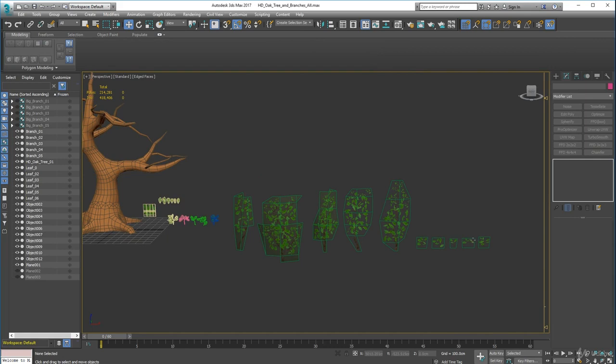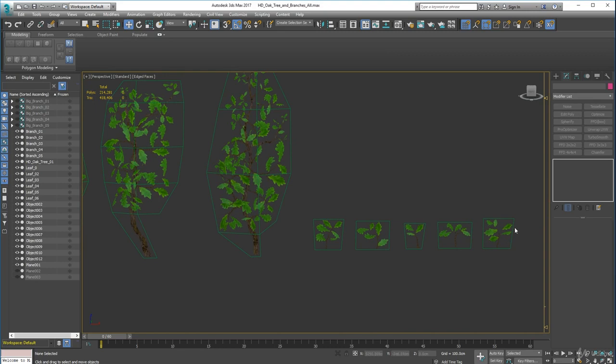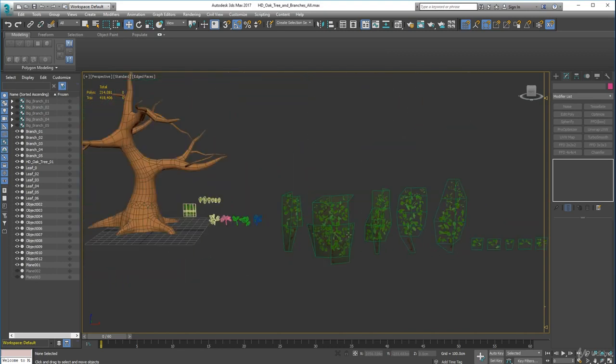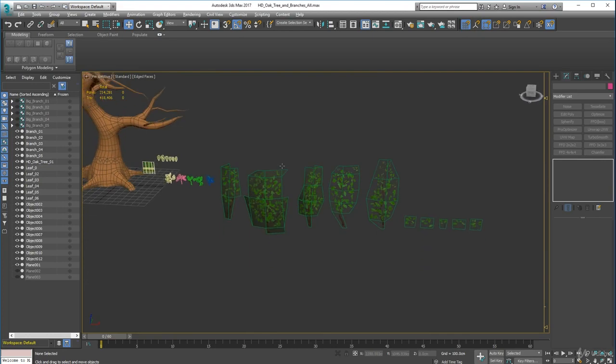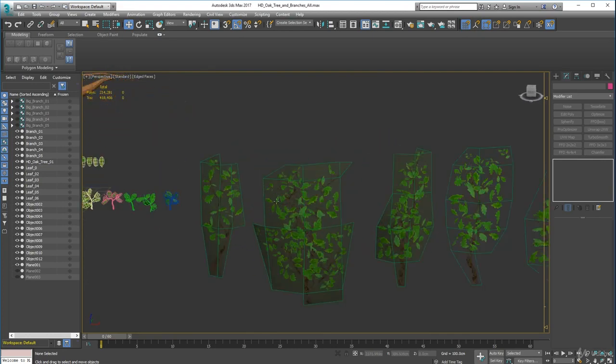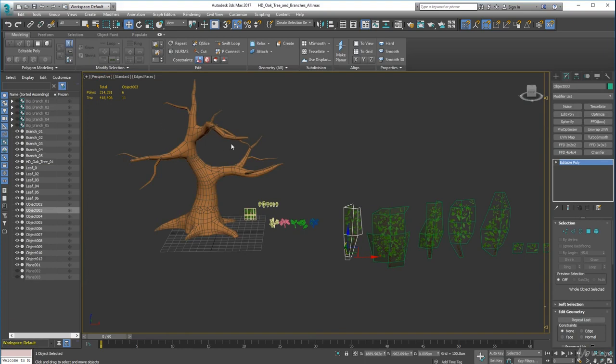I'm going to leave mine until we've decided what we're going to use them for. I might use them just to scatter on the ground. Maybe do some baby oak trees coming out, because that's kind of what they look like. Use them in higher places, out of the way. So there we go. That is our branches all ready to be applied to our tree. And this is the tree we're going to work on first.